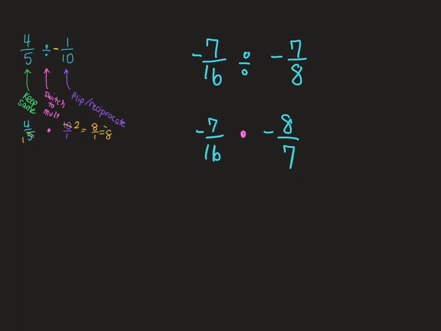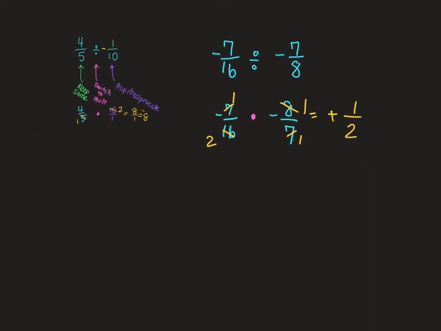All right, now I can multiply straight across, but you remember that's not my favorite. So I like to divide diagonally, or simplify diagonally, and 2 negatives make a positive. So my answer is going to be positive 1 times 1, 2 times 1, positive 1/2. Keep, switch, flip. Keep him the same, switch him to multiplication, and flip him.